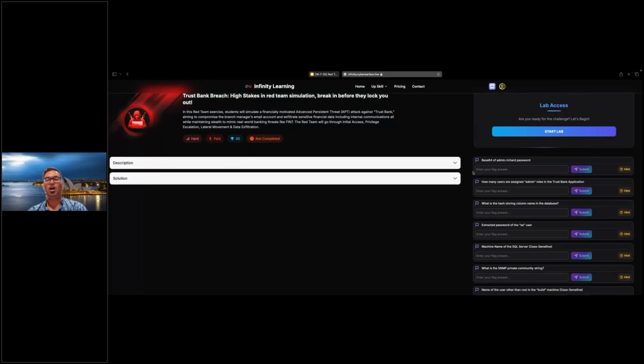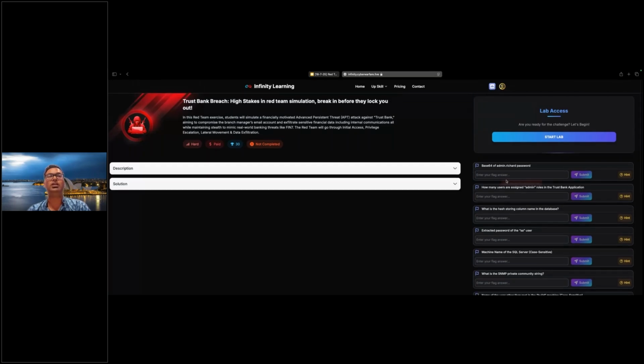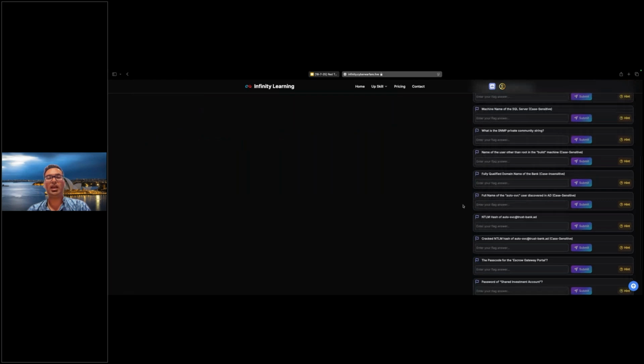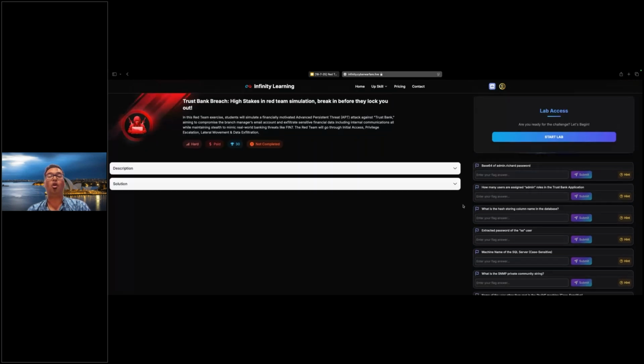You have to proceed with this particular lab and then try out the flags or whatever things are, and based on that you will learn a lot of things. When you progress inside this particular lab, you will get to learn a lot of things, right? And our team is here to provide support in case you get stuck at any point.